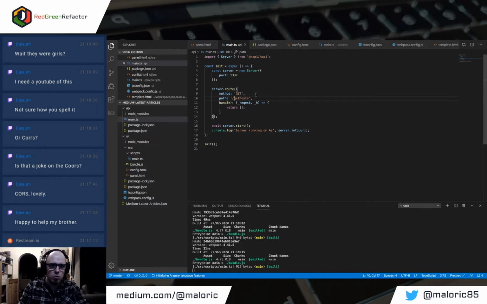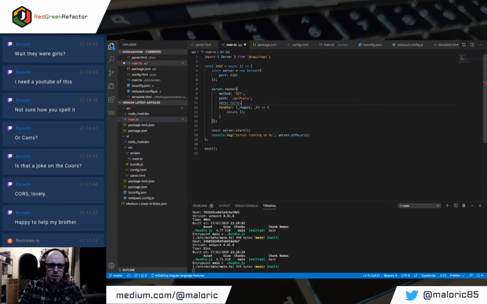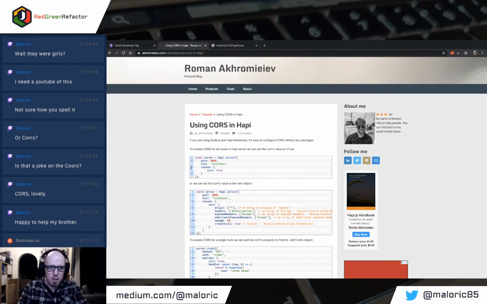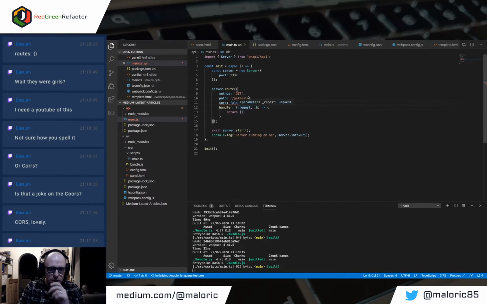Handler, so route, maybe it's in here. Oops. I don't know. I think that's a negative. So hapi.server routes cors true. Oh, wait a second. Oh, I'm looking at the wrong bit anyway.